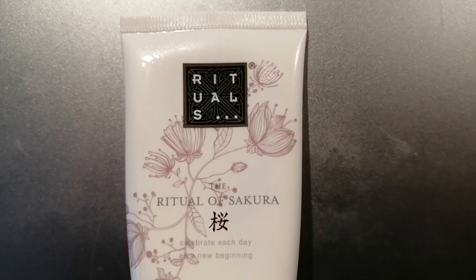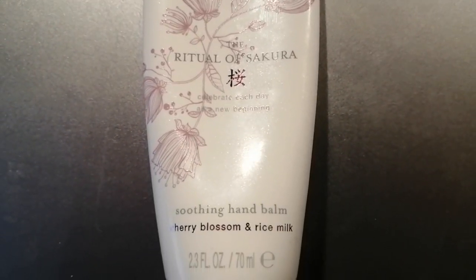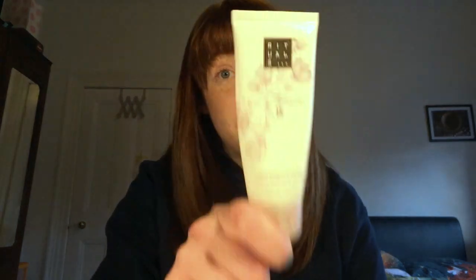My battery died in my camera, so I basically finished the rest of my tea, had a biscuit, and waited for it to charge. Everybody knows at the minute that hand washing is one of the main things to do, and here in the household we have been doing a lot of hand washing — maybe like 10 times a day or more. Since then my hands have really started to dry out. At Christmas time, my friend bought me the Rituals of Sakura Soothing Hand Balm. This stuff is honestly so good. I'm so grateful I have it. It smells awesome, it feels awesome, it's really nice to use, and it doesn't really leave you greasy or sticky — it just dries in after a wee while. If you're looking for a hand cream to help heal chapped hands, I would recommend this one.